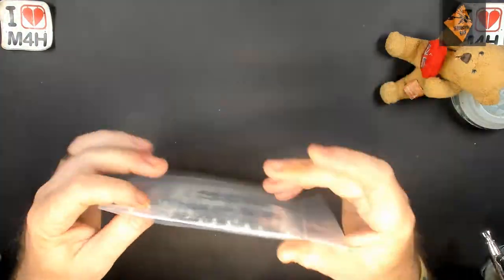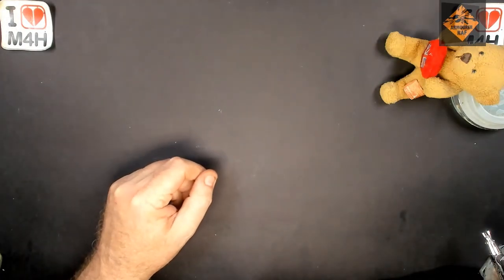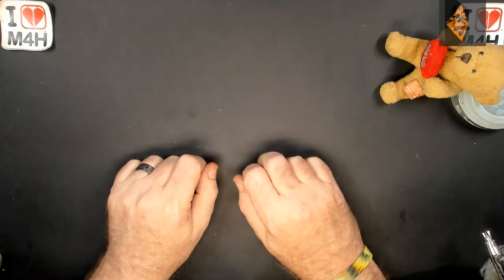So that is Airfix's 172nd Shackleton AEW2. So this build is going to be done from now.